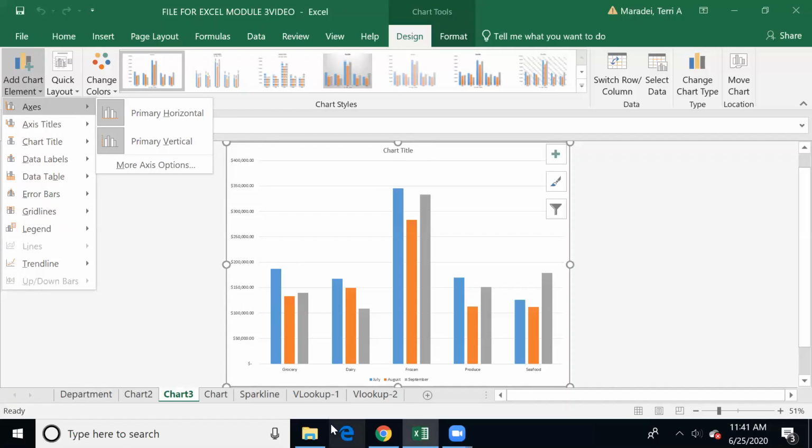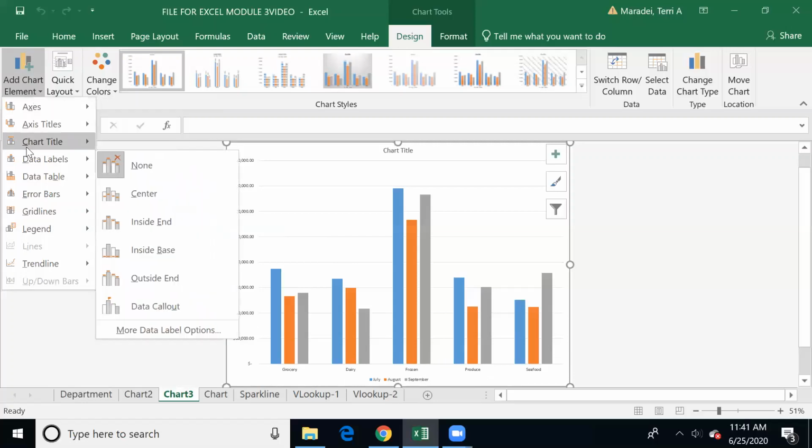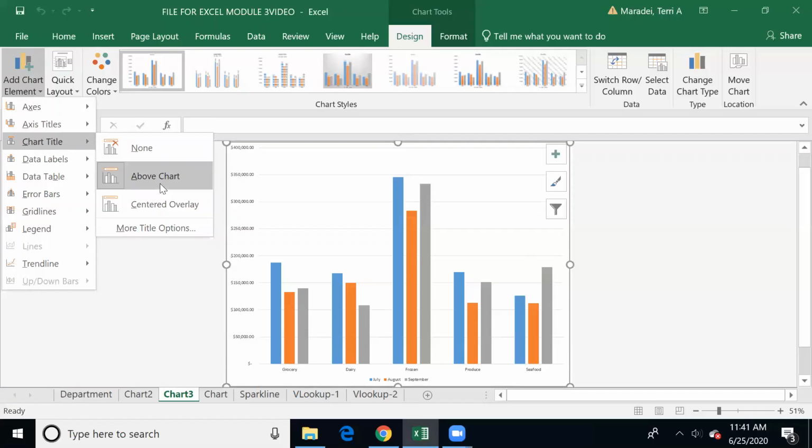If it's not obvious, and your company is working in all different places in the world, you might need to make it obvious, say US dollars or whatever the denomination is. You might label the horizontal axis here with departments, like literally it's just another chart. So we didn't have that in the pie chart. The actual chart title up here, you can put where you want it.